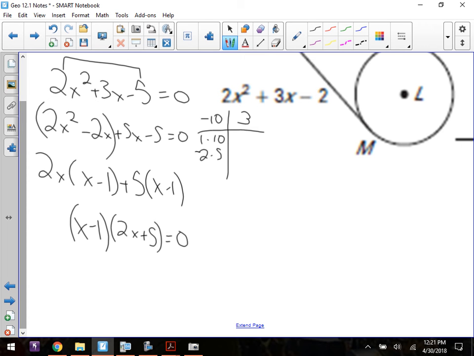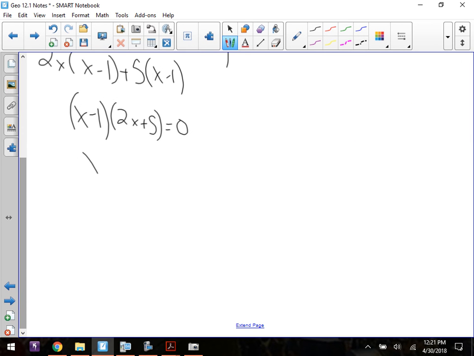When you get to this part here, remember when you have 2 terms that are set equal to 0, you set both terms equal to 0 to solve for x. Again, this is nothing new. You guys have all done this many times. Solve for x, you get 1. Subtract 5, divided by 2, you get negative 5 halves. You then have 2 answers to choose from. You got to figure out which one works. Do they both work, or do neither of them work?